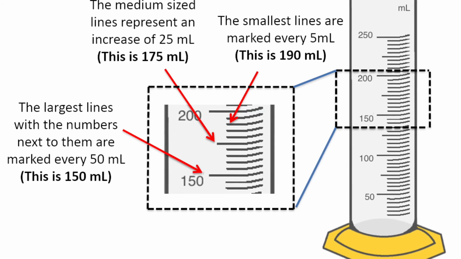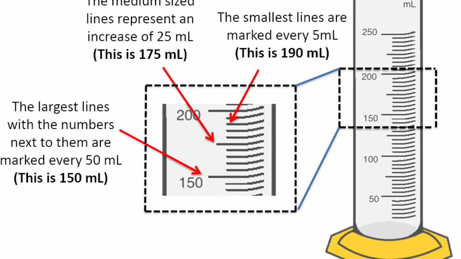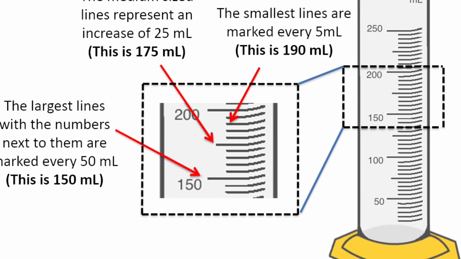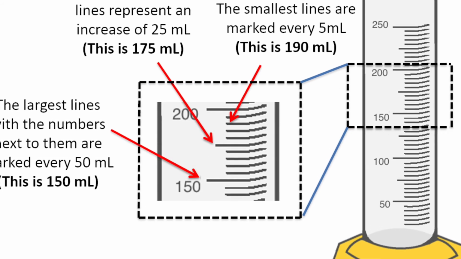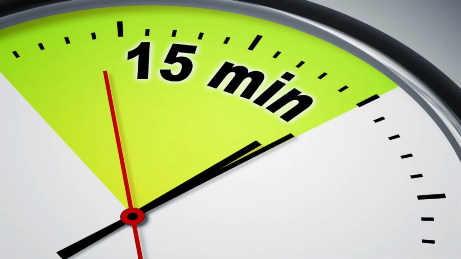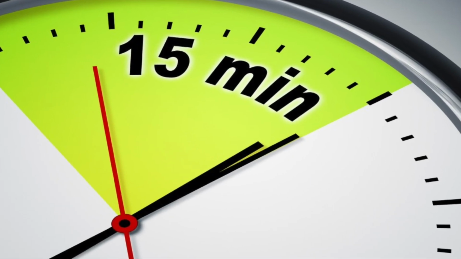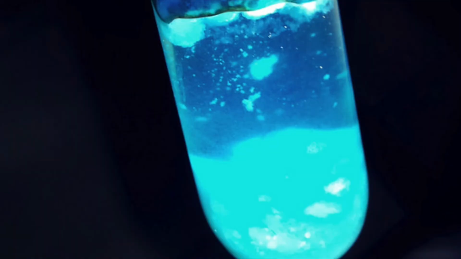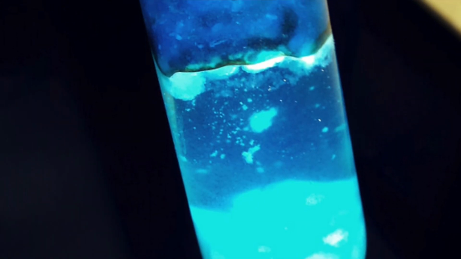Possible errors are misreading the lines and increments indicating how many milliliters were dispensed on the burette, and accurately measuring the amount of water in the graduated cylinder. Another possible error is not allowing sufficient time for the precipitate to settle. If we had waited longer than 15 minutes, the precipitate might have settled more, and its height may have been more accurate, leading to more precise results.